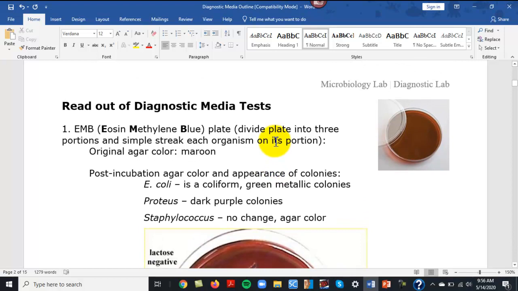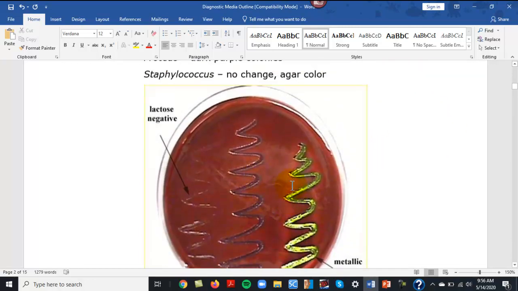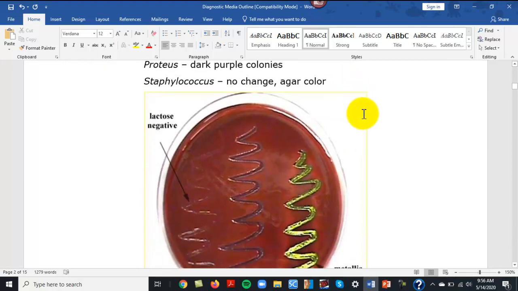So we're going to talk about some plates, and then I'll do another video on all the tubes and the slants and things like that. So this very first test, and this is what it would look like with microbes growing on it, is an Eosin methylene blue agar plate. It's got a maroon color to it. It has these chemicals inside that can detect changes in pH, and therefore the organisms growing on the media will alter the color of the media they're growing on depending on whether or not they can do certain things.